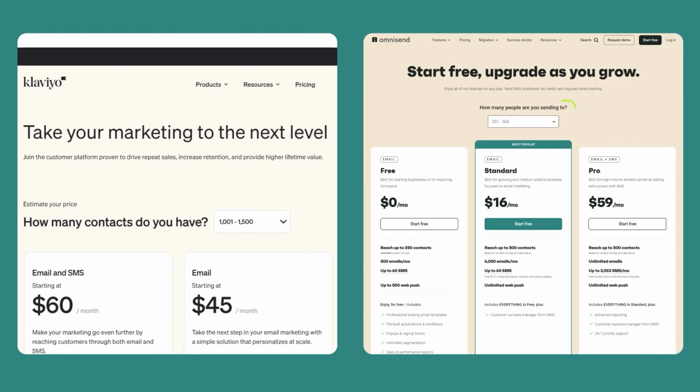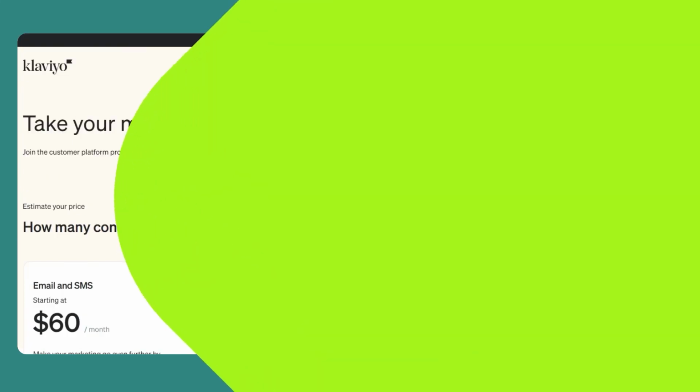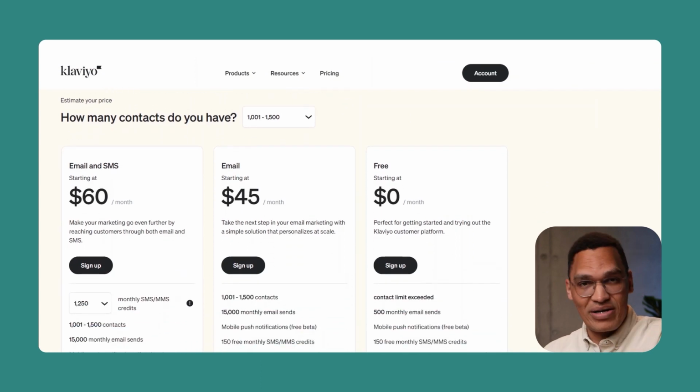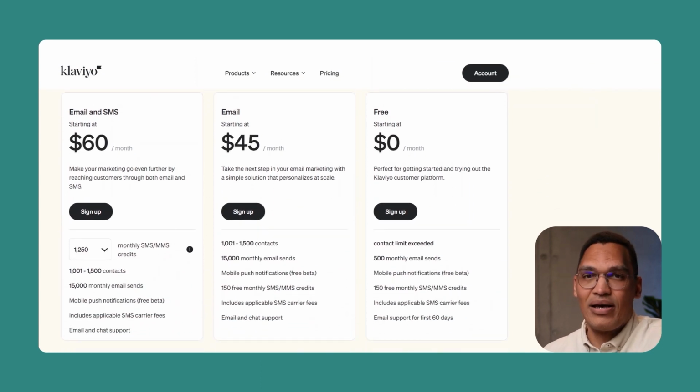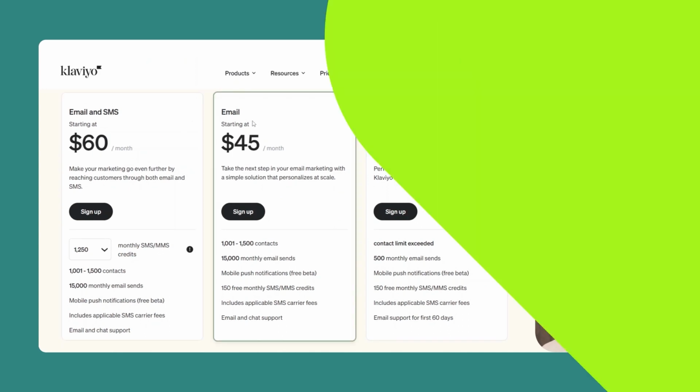And now we get to the final round, namely the big pricing question. So, is it true that great email marketing has to be expensive? Let's take a look. Both Omnisend and Klaviyo have pricing based on the number of subscribers that you have. However, Klaviyo separates its two premium plans based on marketing channels like email and SMS, and both get pretty pricey quickly as you add more subscribers.